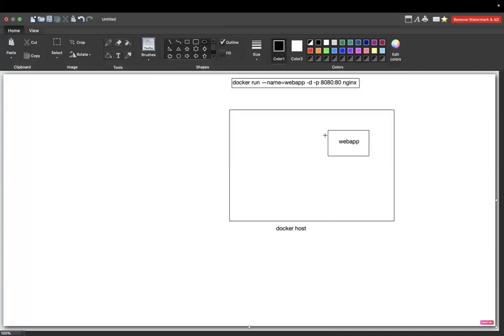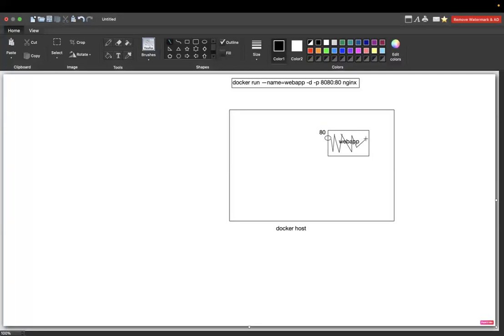Actually, now let me take the container port. This container will be running on port number 80. This is the port of the container. On which port will it be running? Once again, it will be running on port number 80. Let me take this as port number 80. Now on this port number 80, my Nginx application will be running like this.